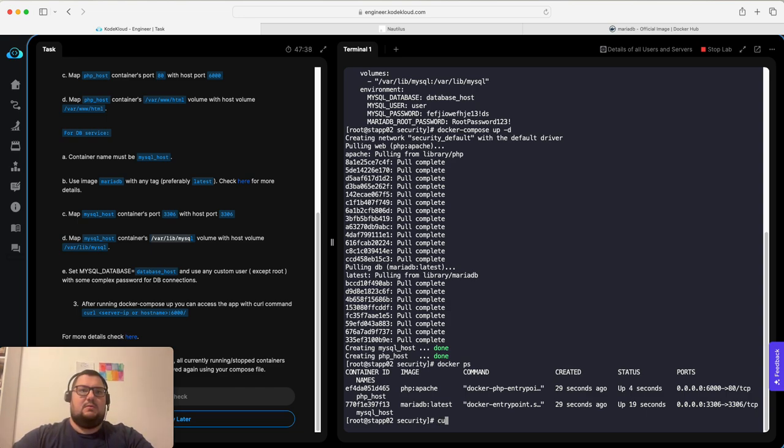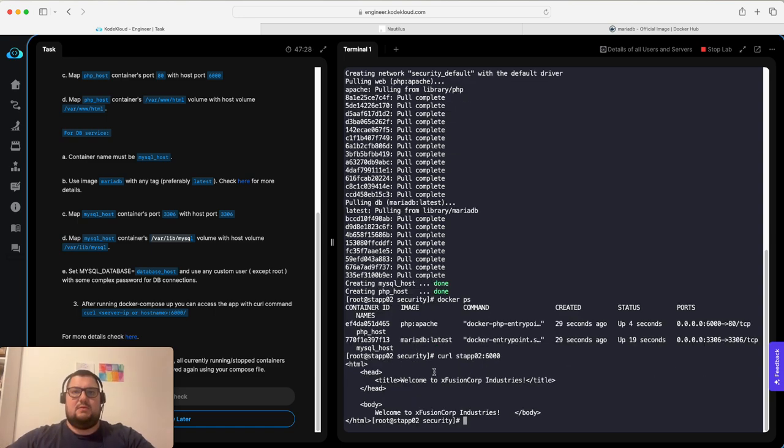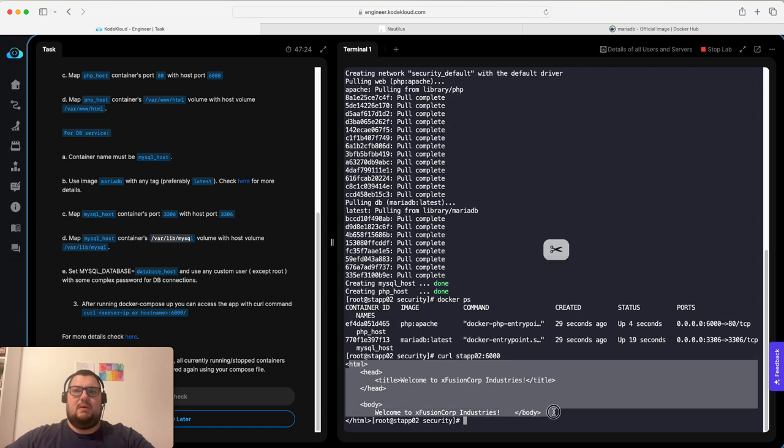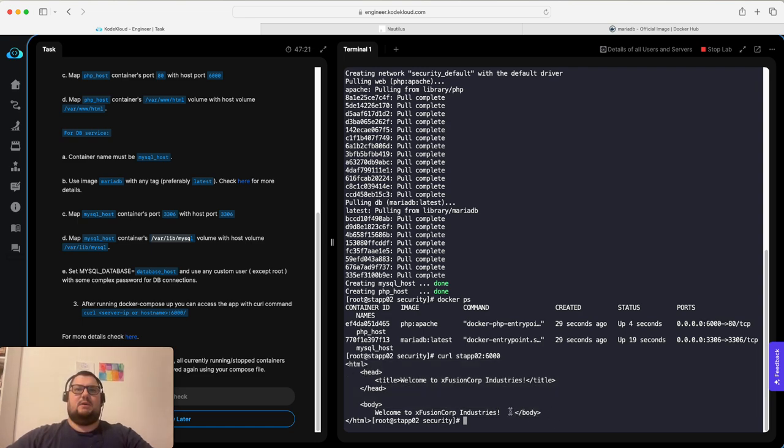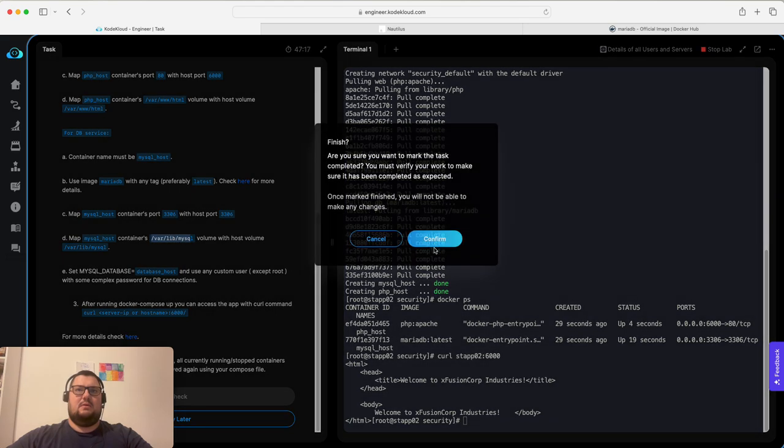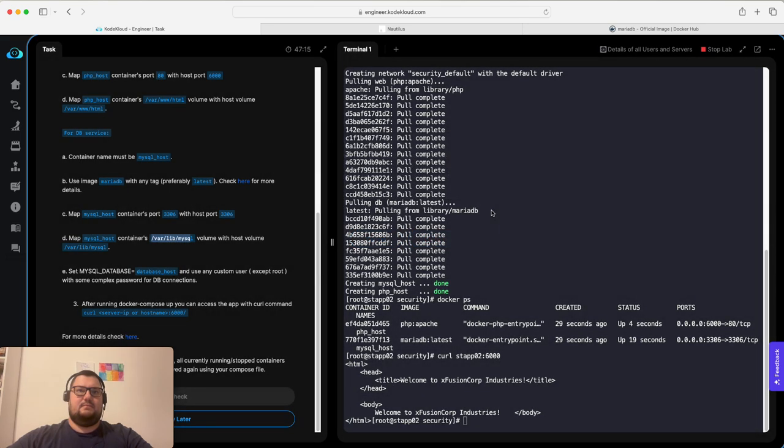So let's do this check with curl like this to port 6000, and this is good. This is working obviously, so we got an HTML response. And let's click on the check. I don't know how long the check will take, hopefully quick.